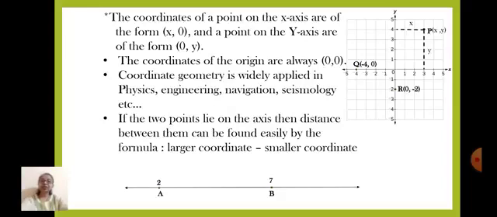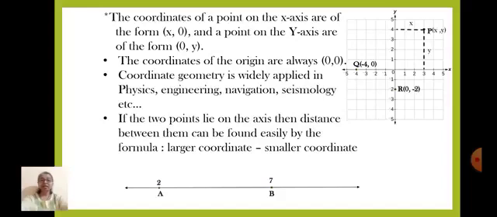This coordinate geometry has numerous applications in our daily life. So what are those branches where this coordinate geometry is useful? Coordinate geometry is widely applied in physics, engineering, okay, in navigation, like in marine engineering, to give the direction to the ships. This coordinate geometry is used in seismology. What is the meaning of seismology? Study of earthquake. So there also that pattern is drawn on Cartesian plane, okay, and that peak denotes the intensity of the earthquake. So that seismograph is drawn on Cartesian plane.